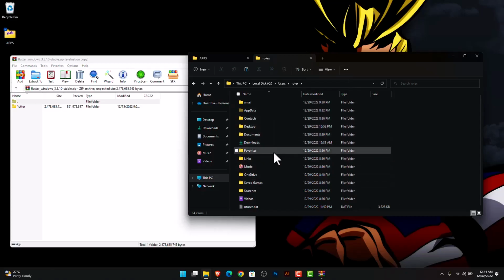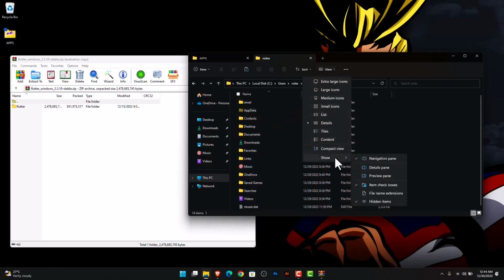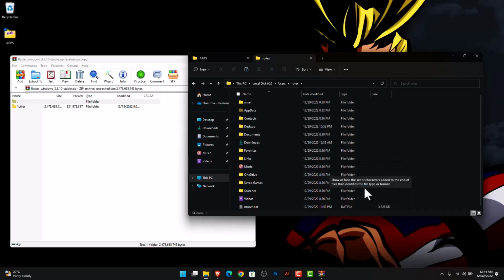Okay, and you can see we have the AppData showing and probably some items we are not supposed to see. So while still here, I'm going to go ahead and also go to Show, and I'm going to check this option. Now you would notice I have these checkboxes to enable me to easily select. So that's this right here. I'm going to also enable file extensions, so it's a lot easier for me to see my file extension. So you can see this .dat. I don't have to right click and check properties before I know what file it is.